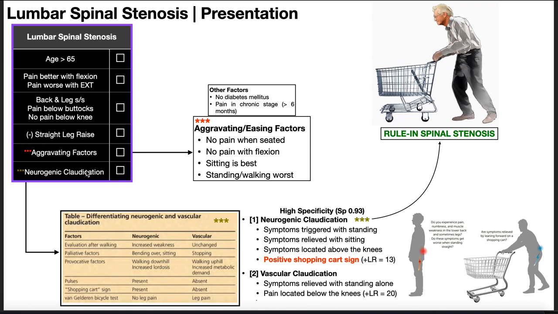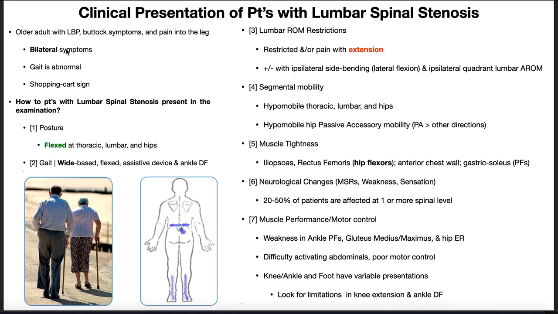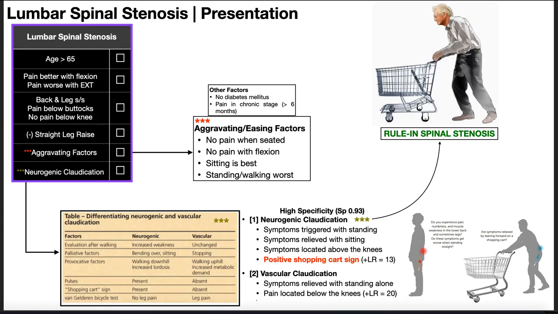With lumbar spinal stenosis, you should not expect pain below the knee. So if someone presents like a stenotic patient but has pain below the knee aggravated by walking — particularly in the calf — it's probably vascular claudication. Additionally, vascular claudication is normally unilateral because a blockage in one femoral artery affects just that leg. With lumbar spinal stenosis, the symptoms are bilateral — both legs simultaneously — because the issue is at the spinal cord level, but not below the knee.